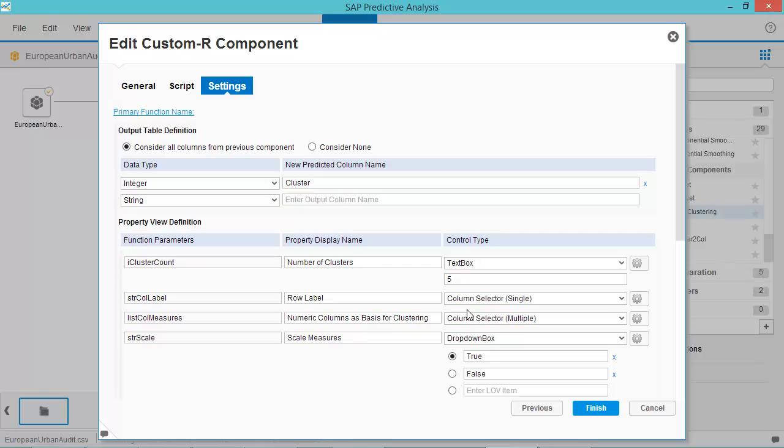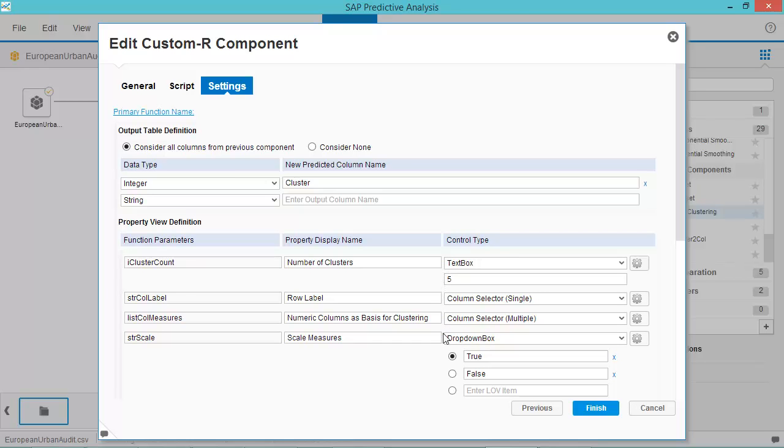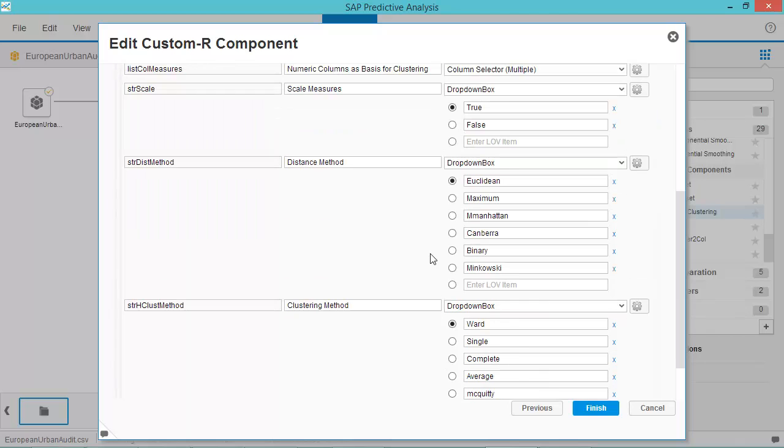So these are built in here. And then there are a text box, a column selector, a multiple column selector, and now even a drop-down box where you can choose your true or false. And later you can choose your Euclidean, maximum, Manhattan, and so forth distance. And then you can use the clustering method, again, a drop-down box.